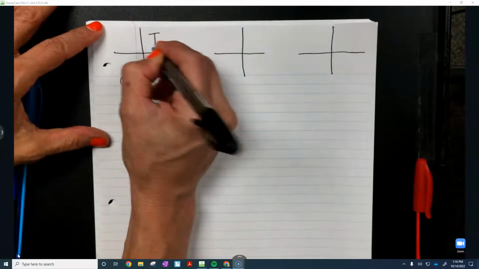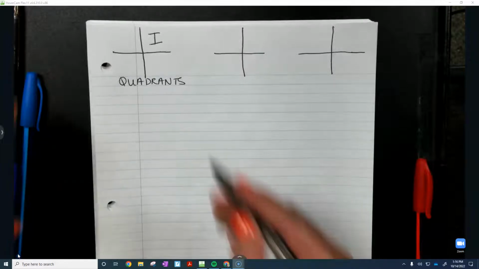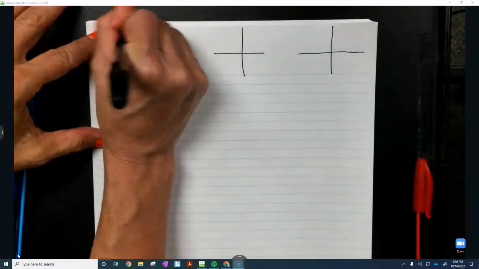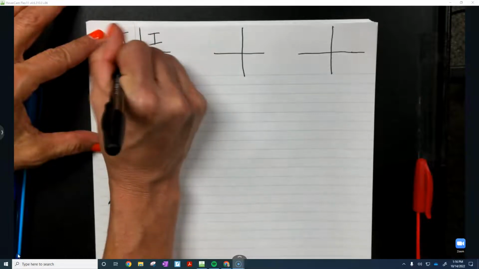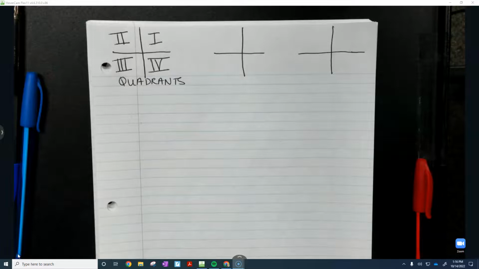So remember, we always use Roman numerals. And do y'all remember the direction that it goes? Yeah. So this is 2. Yes, yes, yes. Your 3. And then, of course, your 4. That's super important. Make sure you remember that.